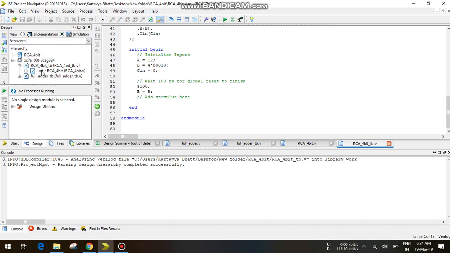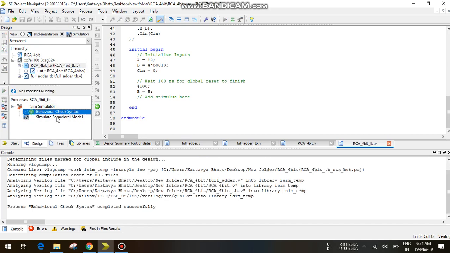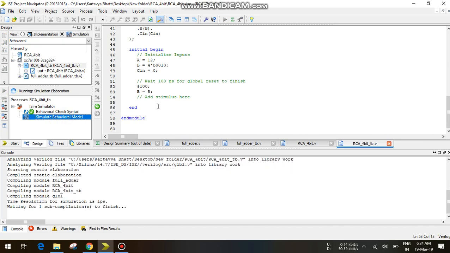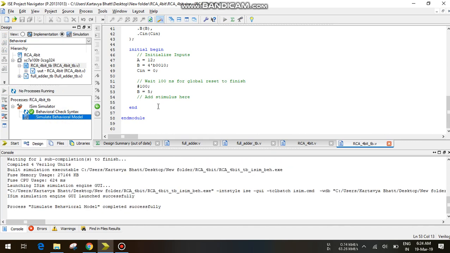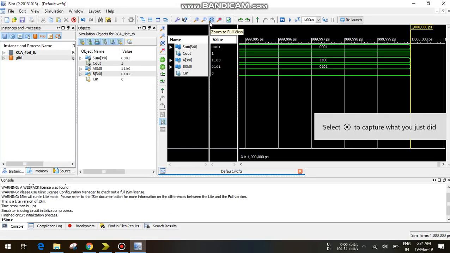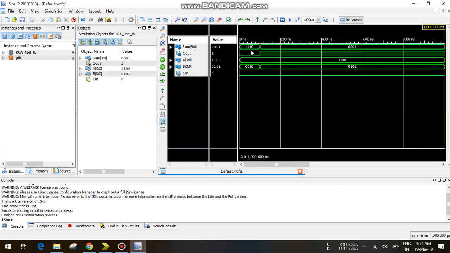Let's go to simulation, select this test bench, run behavioral simulation, check syntax, and then done. Simulate. So yes, after 100 nanoseconds the Cout is 1, right.